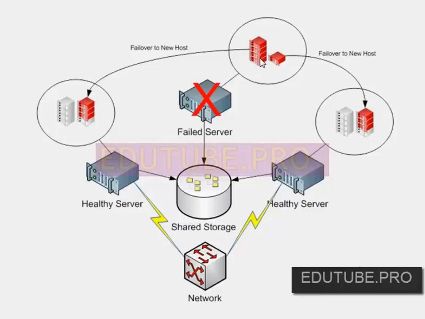Now when it fails, there are a bunch of virtual machines, the brains of which are up here and the bodies of which are sitting down here in shared storage. When that server fails, what happens? Well, I have an HA cluster that is configured. The virtual machines are going to die. They are going to power off because there is nothing preventing them when that server goes down. You yank the power cable out, and with this configuration, there's nothing in place to protect that. So these virtual machines power off. But remember, their bodies are still sitting over here in shared storage. So they're going to have to power back on in order to continue operating.